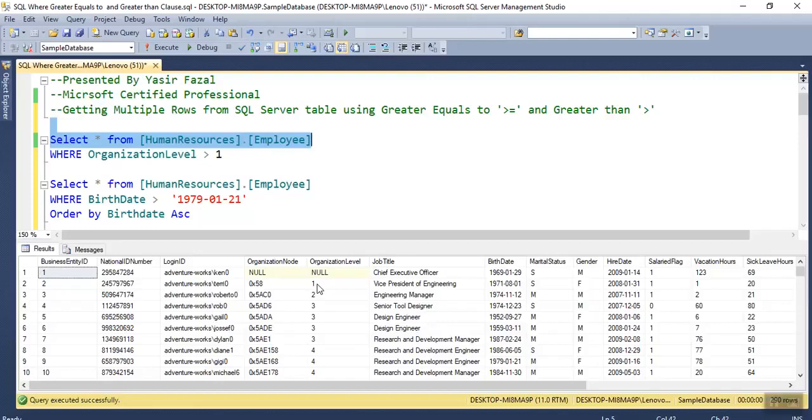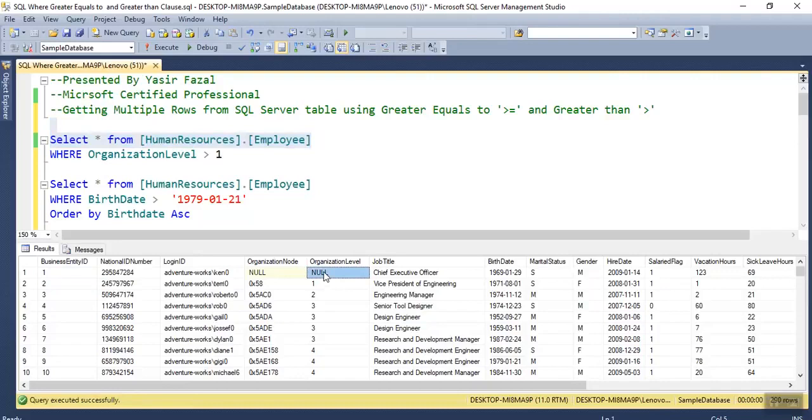Right now I am applying my predicate logic over the OrganizationLevel column. In my where clause, I am asking to see all the data which is greater than 1. It means that I don't want to see the values which contain 1, and I do not want to see values which have null involved.